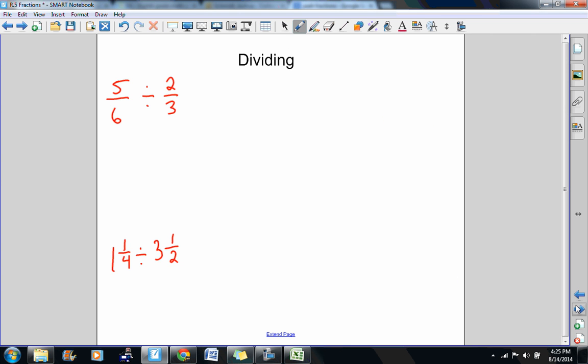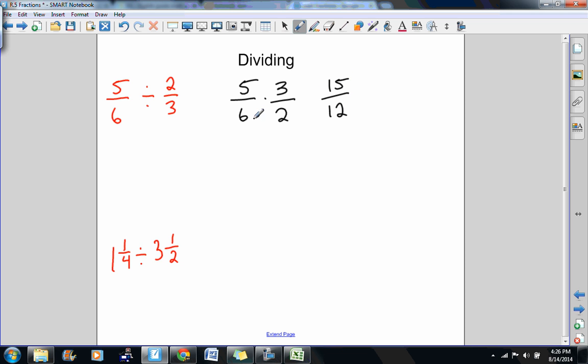Dividing fractions are exactly like multiplying fractions, except we have to add a step. And I'm hoping that somewhere in your brain something's triggering that you can hope that you remember. You flip the second fraction before you multiply. So for this first problem, all I have to do is I turn that to a multiplication sign, and I flip the second fraction. The most common mistake that you will see on these problems is someone flips the first fraction, or they flip both fractions. Remember, you always flip the second fraction. You'll probably hear me say that just about 1,000,000 times.